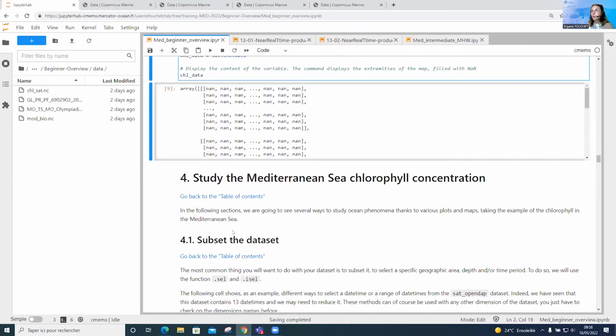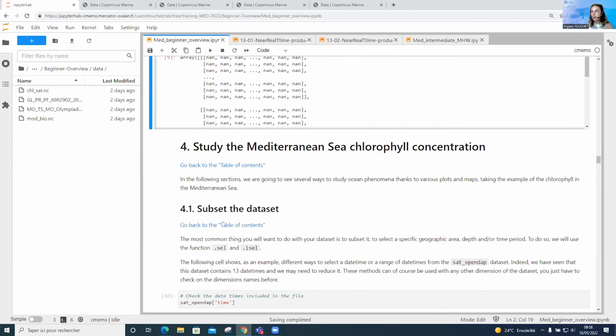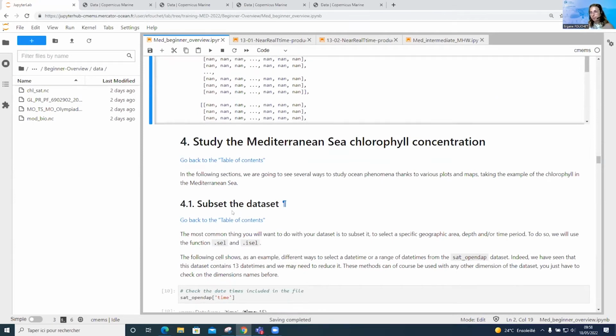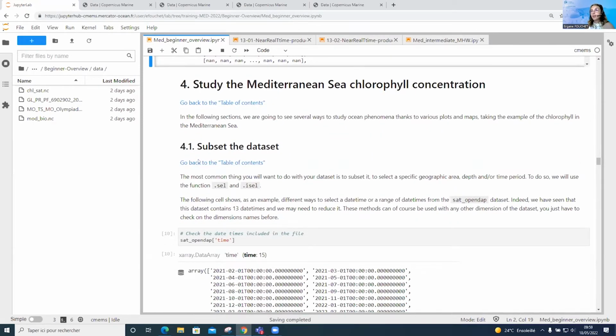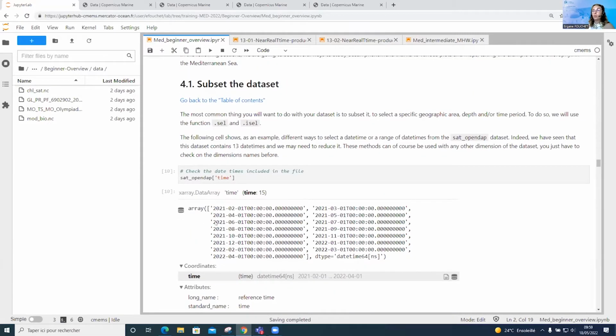Okay, now we can begin to study the Mediterranean Sea chlorophyll concentration, because now we know how NetCDF files work and how Python can be used. The first thing that we will be interested in is to subset the data set. As I was showing you before, the products usually contain many date times.